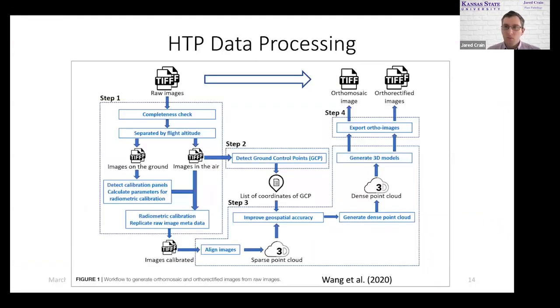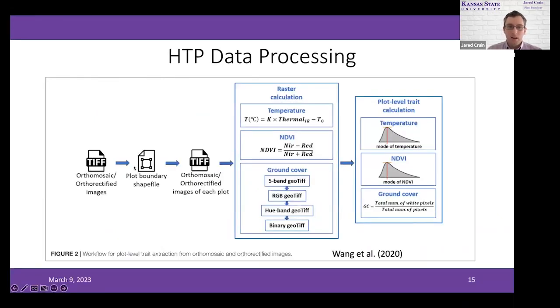So the last bit, once these images were collected through the UAV, is data processing. Zhu Wang was the main person handling the data processing, but I really want to point out that there's a lot of steps from collecting the data on board the UAV, all the way from checking the data, making sure there's ground control points, moving to an orthomosaic image just like we saw. Once we get to that point, then we can take our plot boundaries that are the full plots or the single plants and extract any trait of interest. For our example, we'll be looking at NDVI, which is near infrared and red imagery.